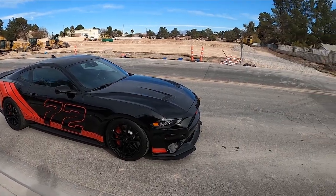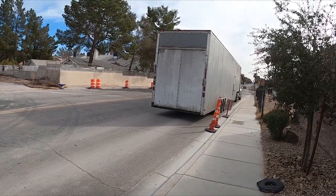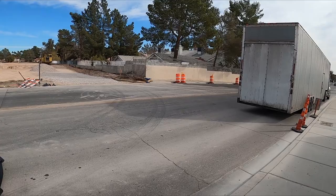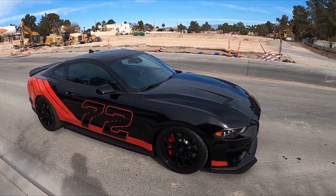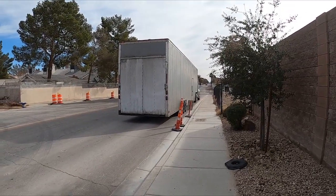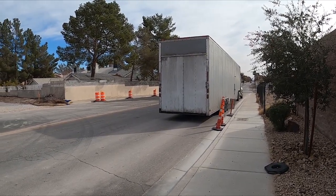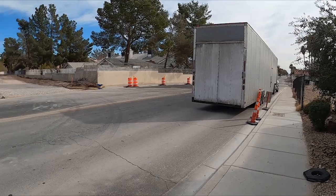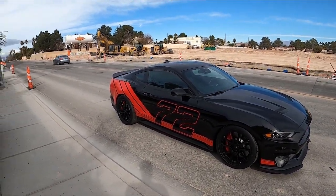Transport is here to pick up the car. He has to unload, I believe, a few cars off there to reshuffle and reorganize for this to go on. He says that there's a race car or two that is really low to the ground, so he has to shuffle and make sure all the cars fit correctly and they'll be safe for their move. But yeah, this is really happening.